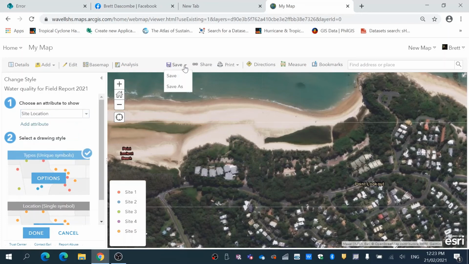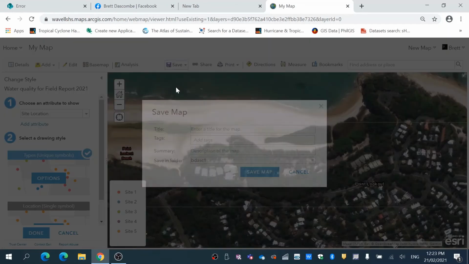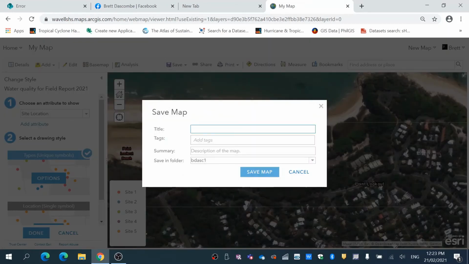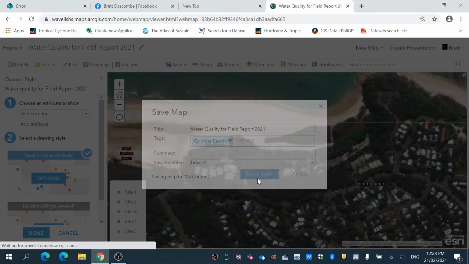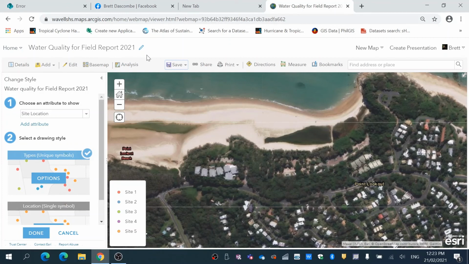What we're going to do now is save as, it's called My Map, so we're going to call it Water Quality for Field Report 2021. I've got a tag, I'm going to go Cylinder Beach. Save map. And that saved our map, so there's our title.